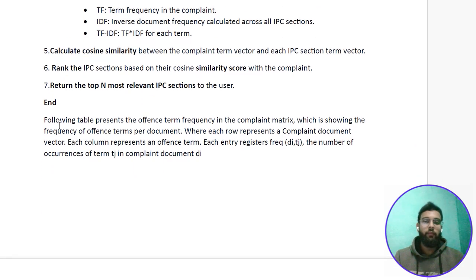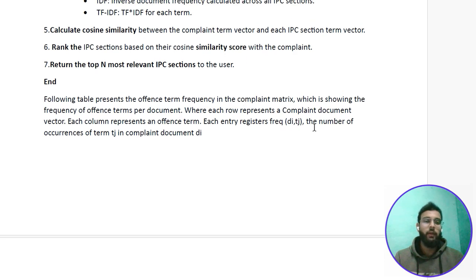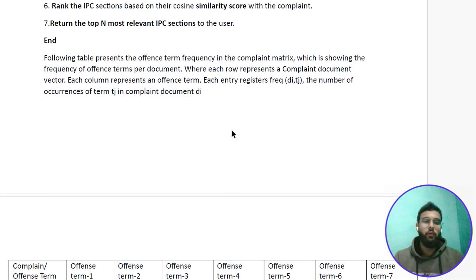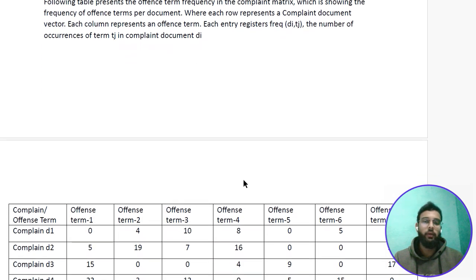In the end, we have the following table which presents the offense term frequency in the complaint matrix, showing the frequency of offense terms per document, where each row represents a complaint document vector and each column represents an offense term. Each entry is the frequency d_i, t_j, the number of occurrences of term t_j in a complaint document d_i.